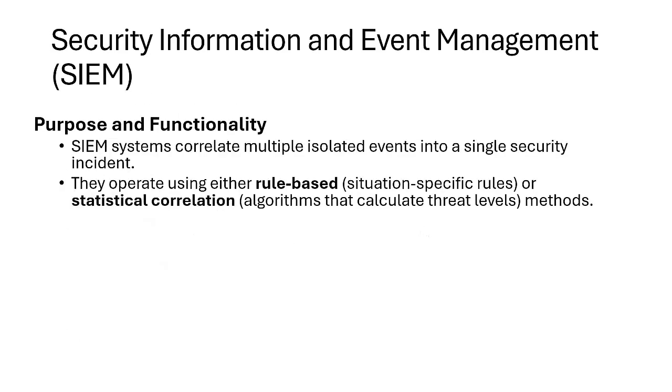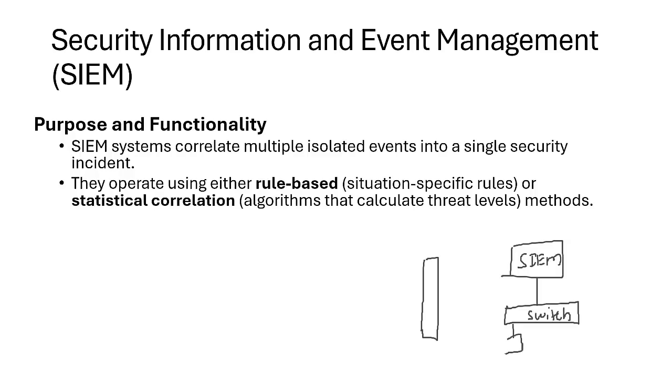The next topic is called SIEM. What is SIEM? SIEM stands for Security Information Event Management. So let's take an example. This is my firewall. Here we have a SIEM, Security Information Event Management, and it is connected with the switch. We have system A, system B, system C, and system D.